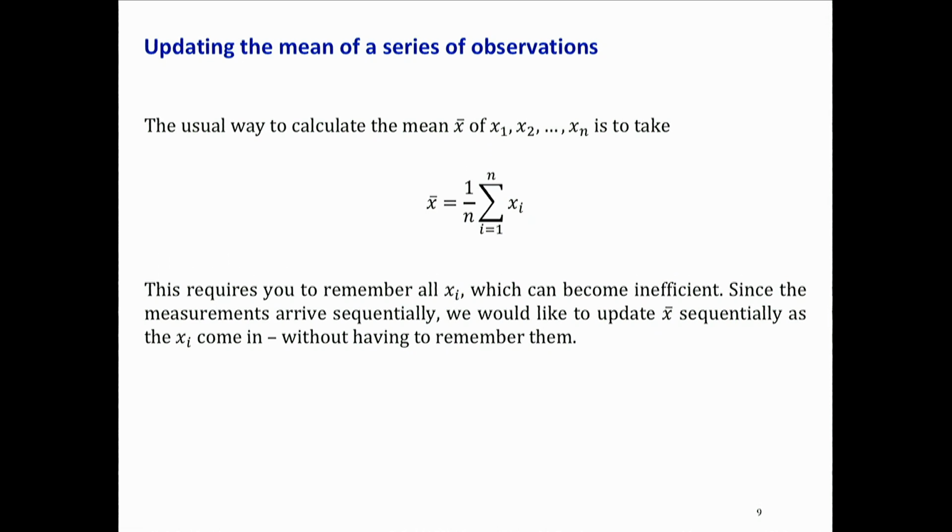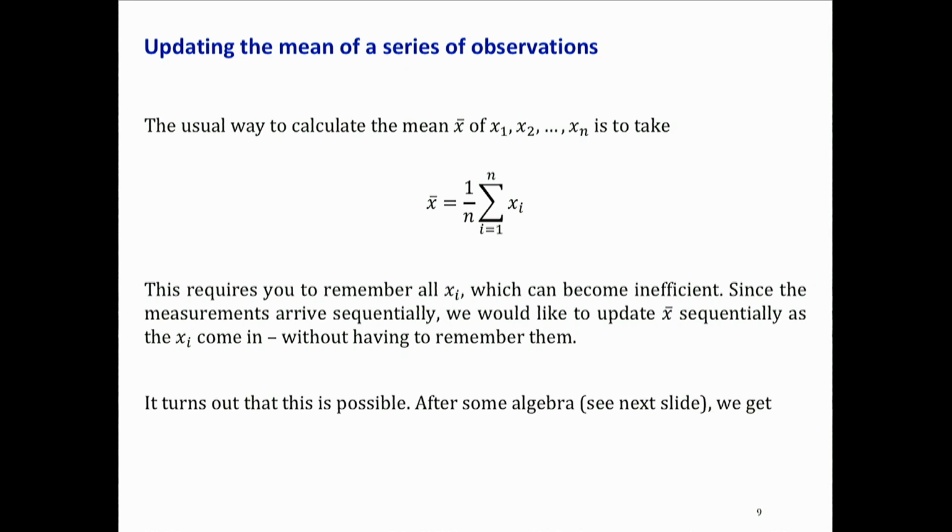So, since the measurements arrive sequentially, it would be convenient to update x bar sequentially as the xi come in without having to remember them, and it turns out this is possible. After some algebra, we see that you can simply update your mean as you make a new observation.